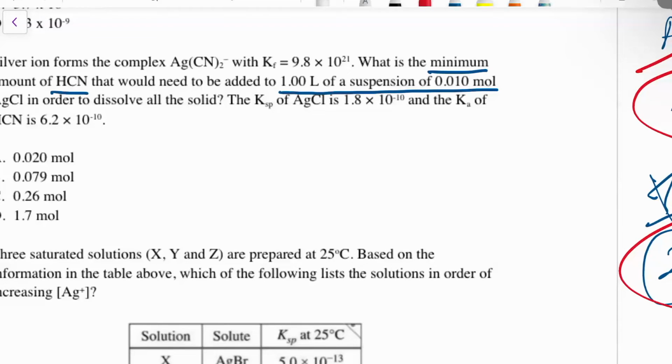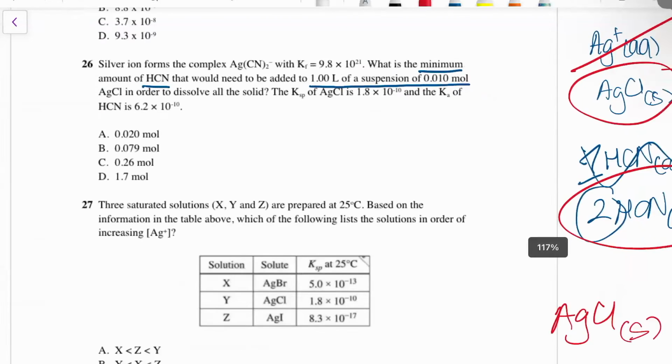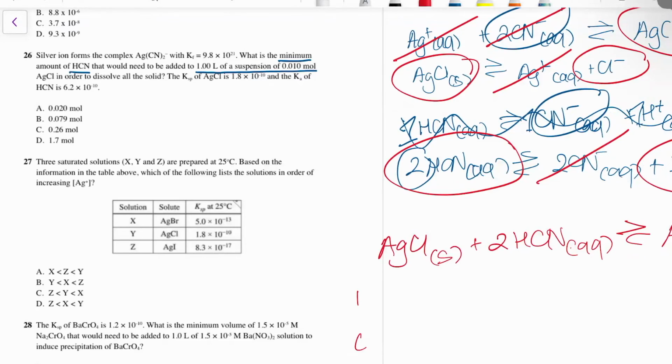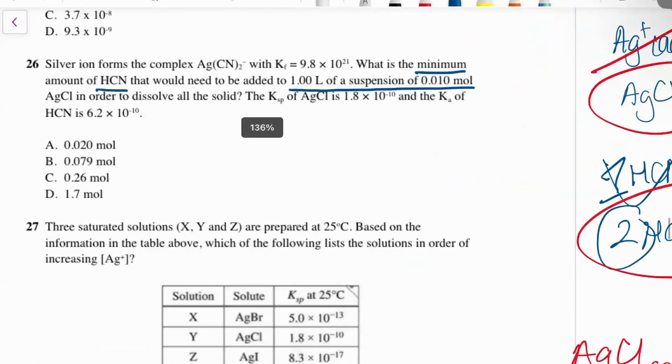However, if you're struggling, my recommendation would be to just pick one method so that you never get confused with it. Sometimes using concentration in an ICE table is confusing, but if you struggle to switch between moles and concentration, just stick with concentration. So ICE table, moles or concentration, KEQ always has to be concentration, but if you struggle to switch, just do the ICE table in concentration. So moles divided by volume every single time. We'll go into a bit more of that later, but just as a heads up for you.